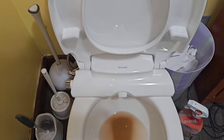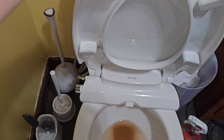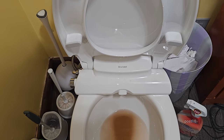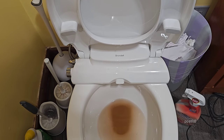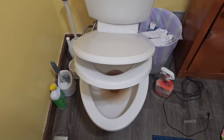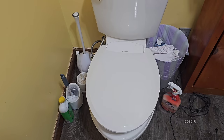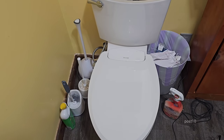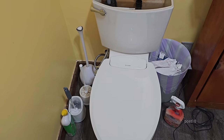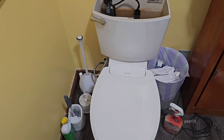But today, I was looking in the toilet tank for the first time in like a year, because I just installed this bidet, which should really help with the septic system. There's nothing wrong with my septic system or anything, but the average household will be having their septic system pumped every 3 to 5 years. The average house has a 1,000 gallon tank, some have 500. Little houses will have 500, a bigger family might have a 1,500. But if you have 8 people living with you, you're probably gonna pump it every year or two.